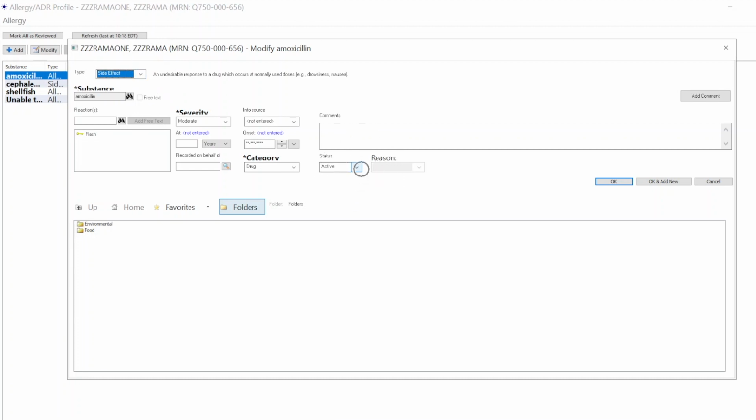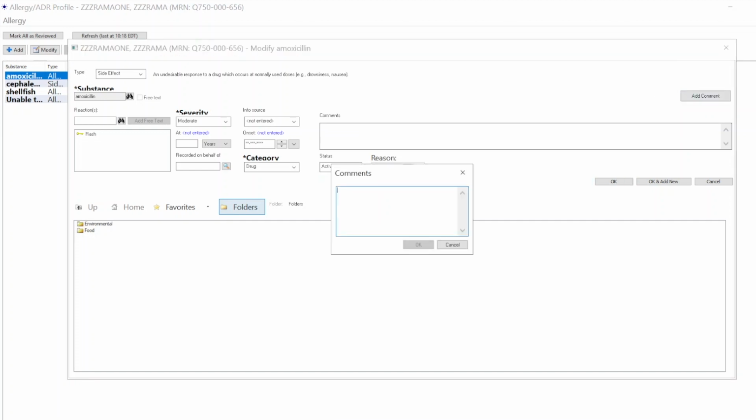I also want to take a minute to mention the status. Is it active, resolved, or proposed, or you can cancel it because it's not applicable anymore. You can do any of these from the status drop down. For now, I'm just going to hit active. If we want to add a comment or anything, we can hit add comment.